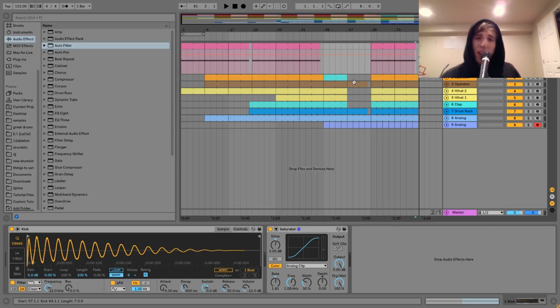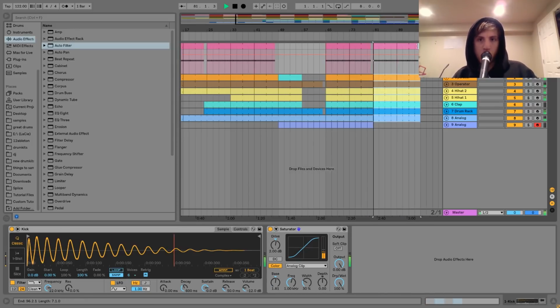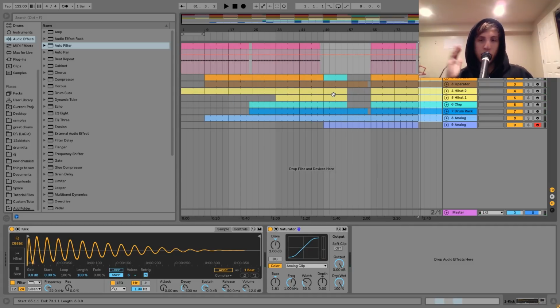Solid. Yeah, again, the arrangement comes together pretty quickly if you're just going through and doing it as it sounds best, as opposed to trying to say, yeah, let's have another part like this. Even if you try to copy the structure of another track, personally, I feel like this was faster for me than using a reference track.